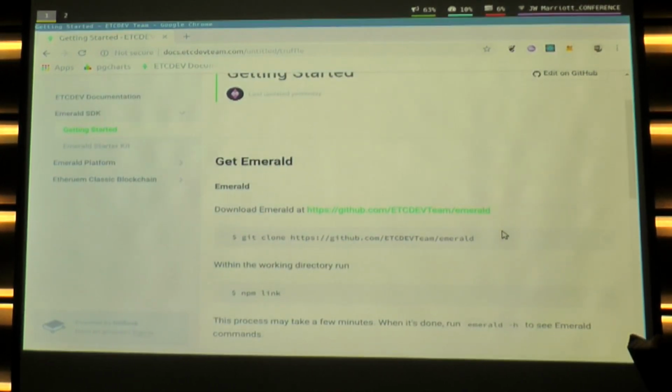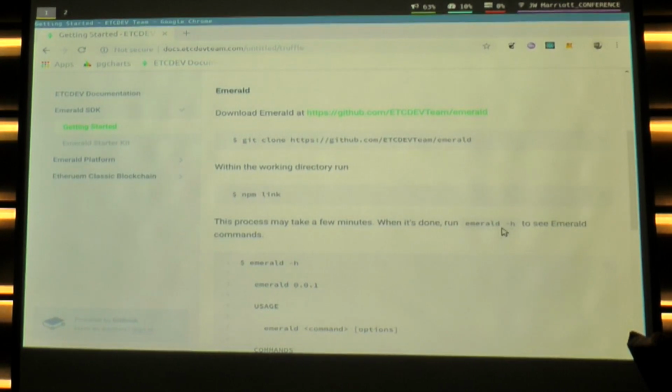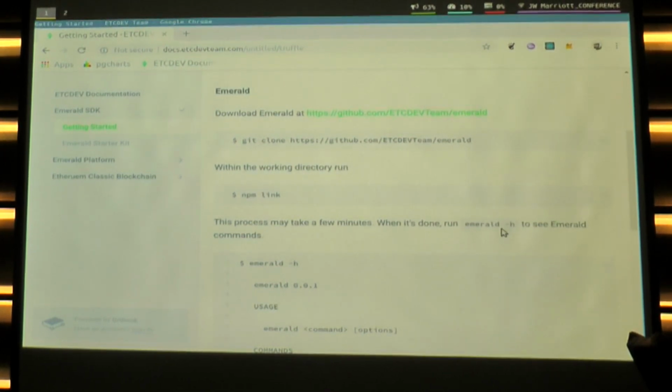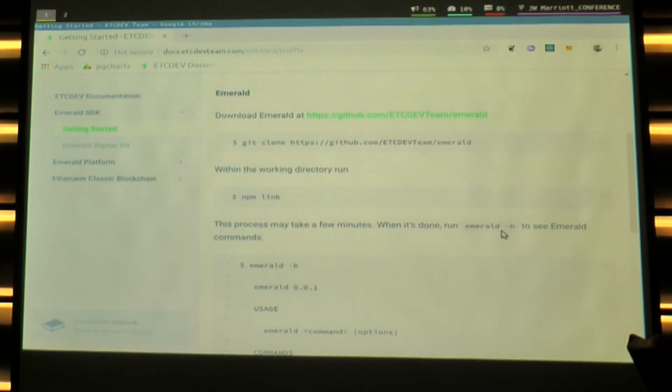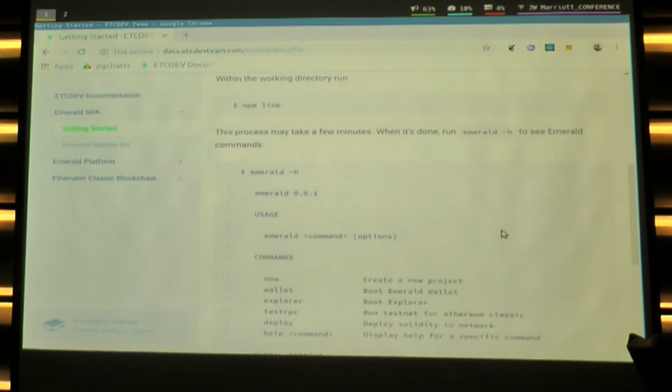Okay, so the first thing you would do to get the Emerald CLI installed would be git clone and then npm link. And as of right now, it installs the wallet from source, so that might take a bit, but in the future we're going to do it per platform, so it doesn't take as long. It probably takes like 6 minutes or something right now to install it, because it installs, like I said, the wallet from scratch, which is an Electron app. If anyone's done Electron, they know how long it takes to compile an app.